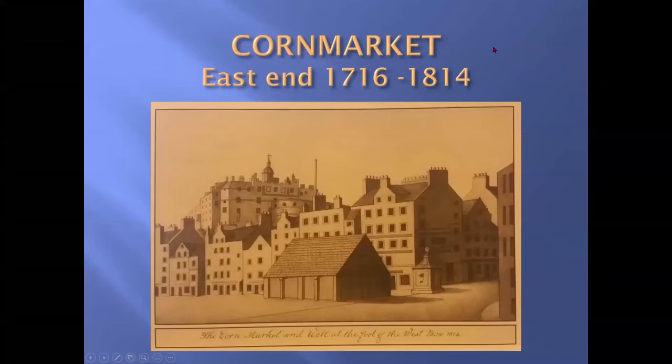This is an architect's drawing of the first corn market, which came here in 1716. It was originally an open-air market, but that's not a good idea in Edinburgh, so this shed was built — 42 feet by 24 feet. The market was open on Thursdays, and the bells of Greyfriars would ring at 11 o'clock to herald the opening, closing again at 2 o'clock in the afternoon. So it didn't last very long — only once a week.